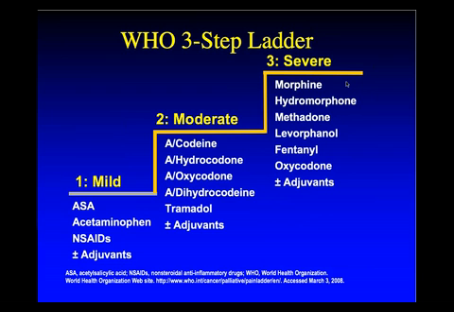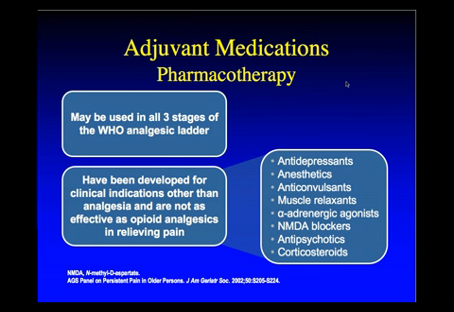You may see that in every step of the ladder, it says plus or minus adjuvants, and you may ask yourself, what is that anyway? Well, adjuvants, by definition, are not analgesic pain relievers like the medications mentioned here, but in the chronic pain scenario, you have these medications that can be added at any time and involve antidepressants, anesthetics like lidocaine and the lidocaine patch, anticonvulsants like Lyrica and Neurontin, muscle relaxants, antipsychotics, some steroids are even added, and that is just, again, in this whole scenario of neuropathic pain or chronic pain syndrome, those drugs can be added at any time along the continuum.